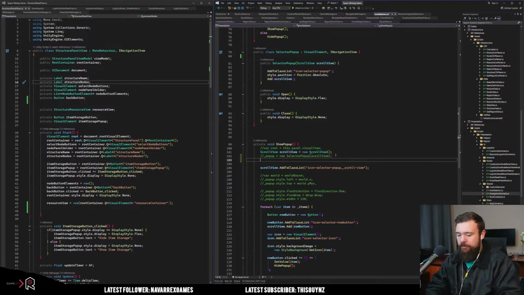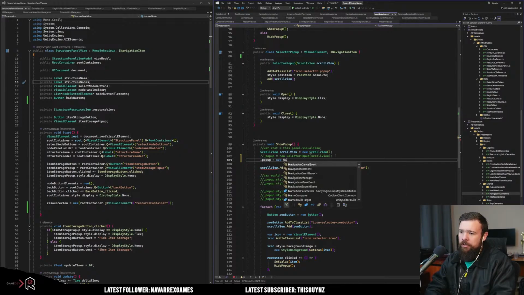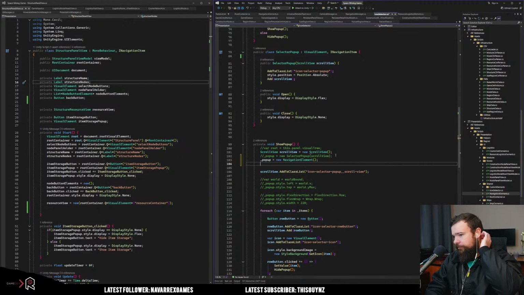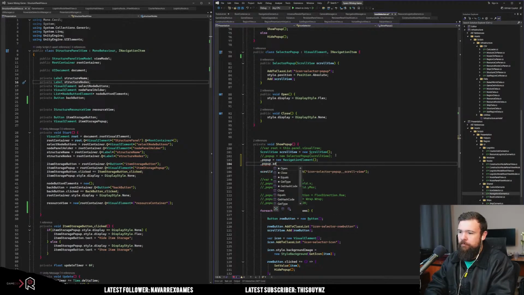If I go underscore popup equals new navigation element, right? Am I allowed to do... Now you see, this is what's annoying me. I can't do add. Why does that happen?